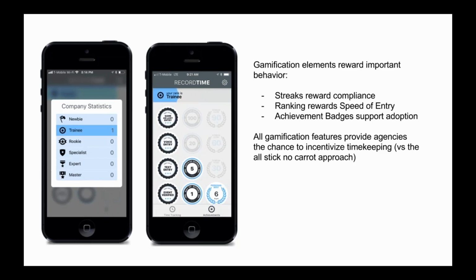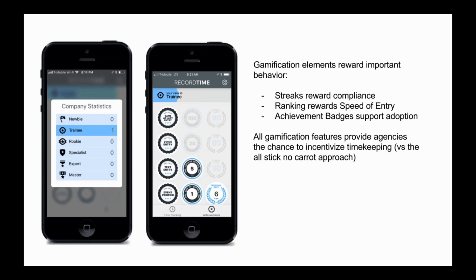We also have achievement badges. Achievement badges, there are about 20 of them, and they cover everything from the general usage of the app as well as very specific features. So in this case, there are badges that celebrate longer-term usage of the app. Like you'll get a badge when you've been using the app for 5 days, whether they're consecutive or not. You'll get a badge for your 20th day of usage, your 100th day of usage.